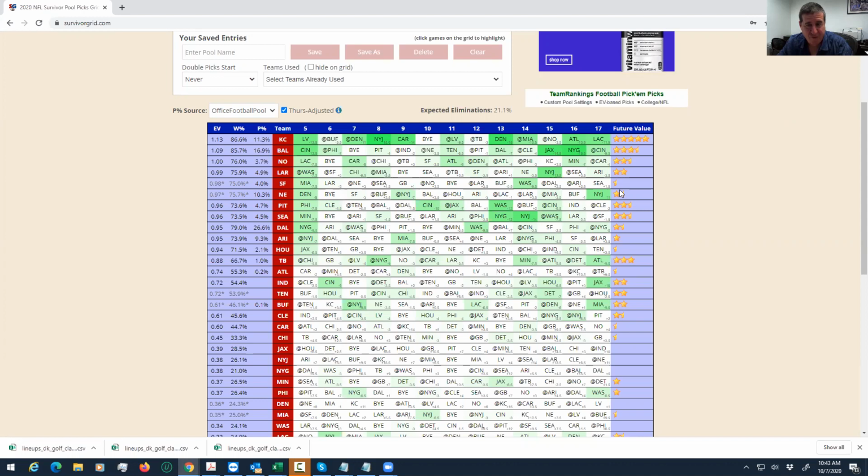So they're kind of okay if you didn't burn them already, right? If you followed my advice, you would have already played New England a couple of weeks ago. So if you do have New England available, they're certainly in play.